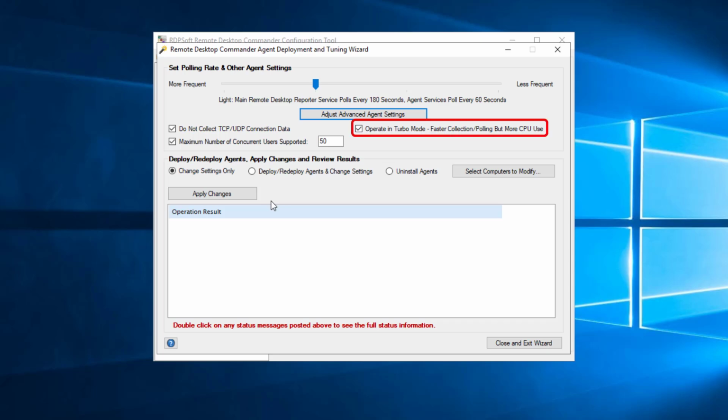If you keep your session hosts rather busy with lots of concurrent users and high CPU usage, you should check the Operate in Turbo Mode option so that our agent can keep up with all the activity taking place on your hosts. Finally, the default number of 50 concurrent users should be high enough for most RDS and AVD environments. However, if you run session hosts such as remote app servers with more than 50 concurrent users, raise this number to the peak number of users your session hosts handle.